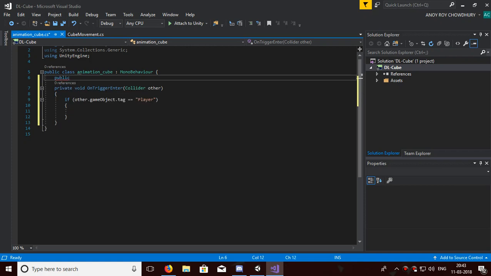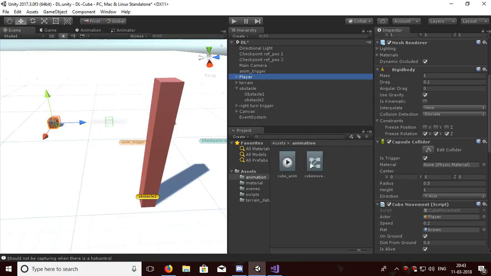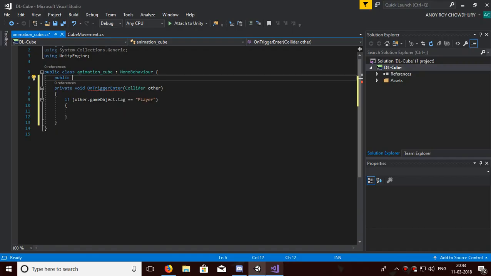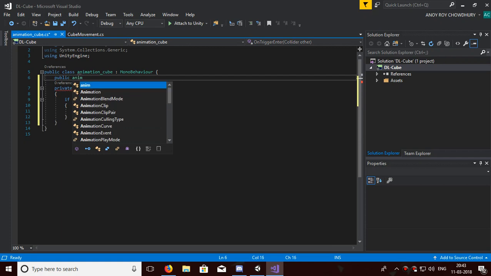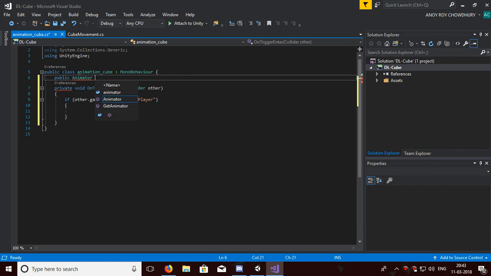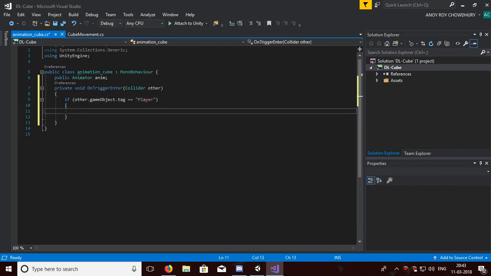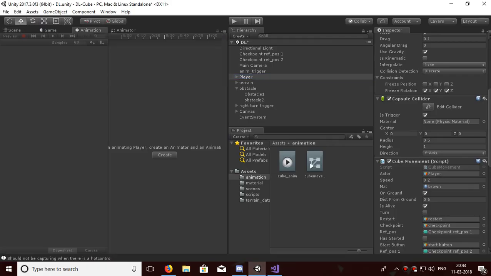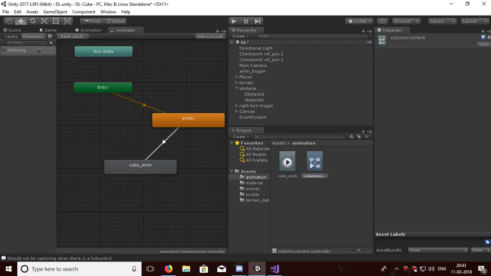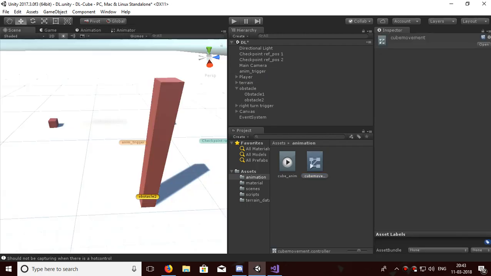So let's create one public. Public does what? You will see that you can choose from these options here, so they are all public variables. So public Animator, name it anim. Now you will set the bool of anim, meaning the parameter of the animator, is moving will be true if it passes through here.